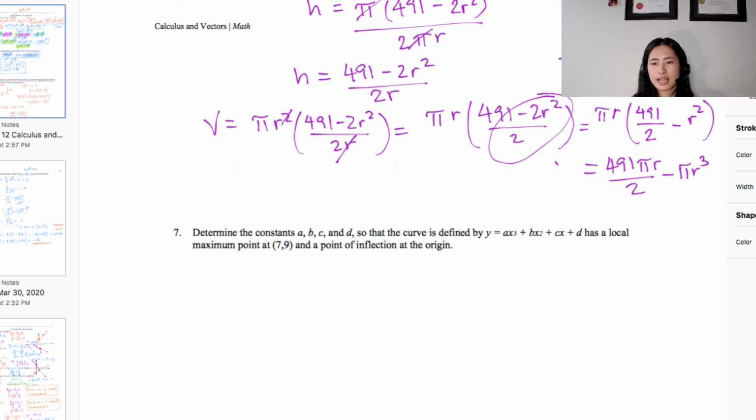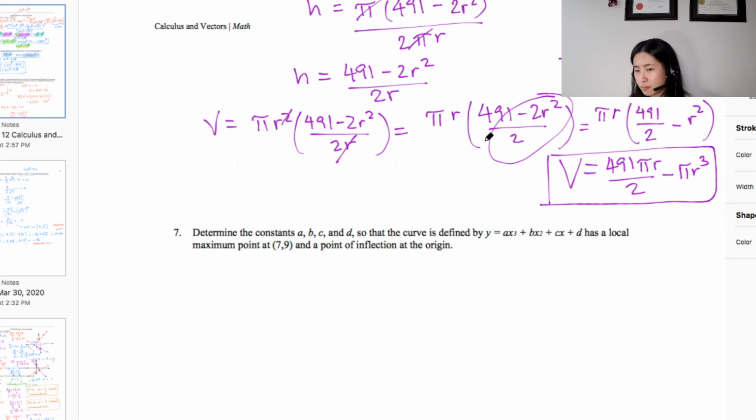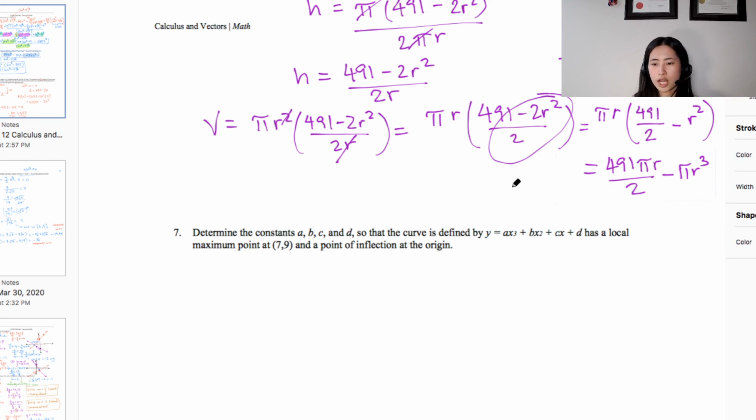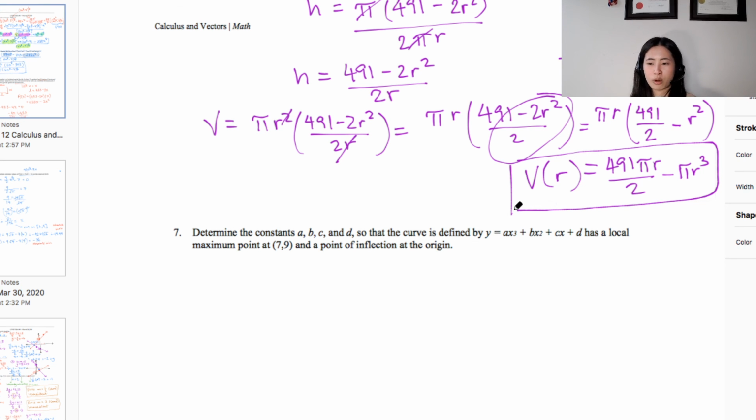So going back to what I said, your volume expressed in r is this. We now know that V of r, I should have just written this as V of r, as a function of r, is your volume. So great, we actually satisfied one of the conditions. We need to express our function in just one variable, which is now r, and that's what we wanted. But we're not yet done because we need to find the maximum volume. Because we need to find the maximum volume, we need to find the first derivative with respect to r.